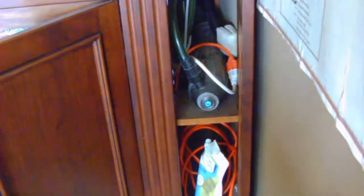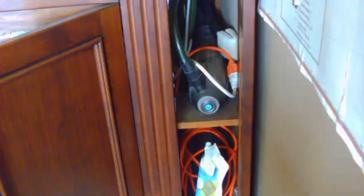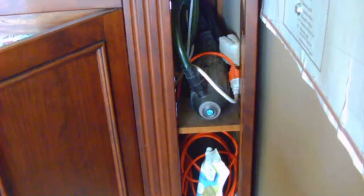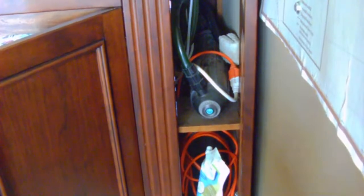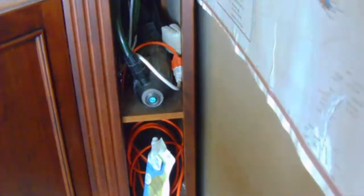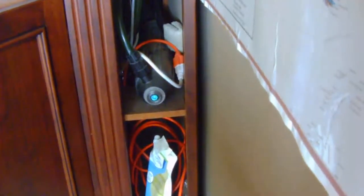So I needed this the very first time when I had this tank for the first year or so, and then all of a sudden the water's all green. I couldn't figure out why the water was green. And then I realized that the algae was loving the light, and so it was growing in the tank, making the water green. So this UV sterilizer, all the water in the tank, as it goes through one of the big giant canister I showed you down there, it goes to that UV sterilizer, and it destroys the algae. Some of the algae. There's different types of algae. Some algae sit on the tank.